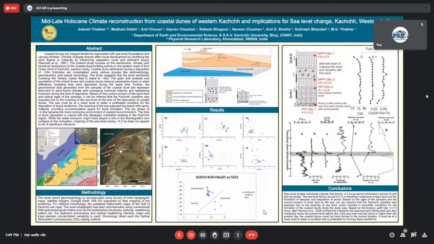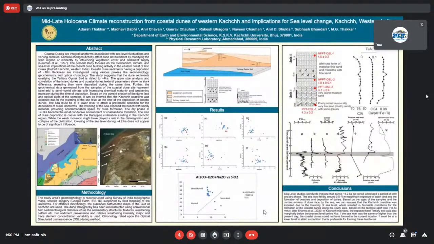As you can see, we have taken two samples from two locations in the dune section, and in the image down below we have done the grain size analysis. This grain size analysis is of the coastal dunes and of the inland dunes. The dots you can see in blue are of the coastal dunes, and the dots in red are for the inland dunes. We have done this for 4 parameters: kurtosis, skewness, mean, and we have done 6 cross plots for them. What we have found is there's no major difference between the coastal dunes and the inland dunes in the properties of the sediments, and whatever difference there is can be explained by the grain size difference, which can be explained by the distance from the coastline.